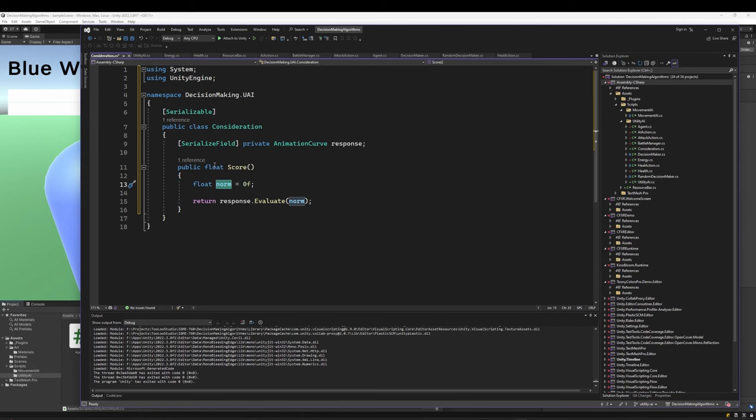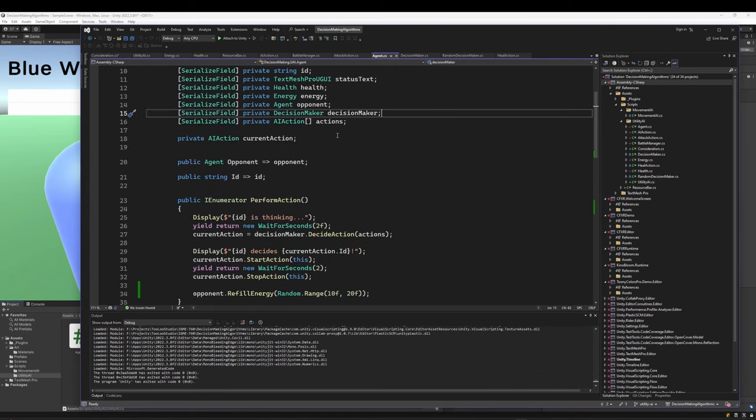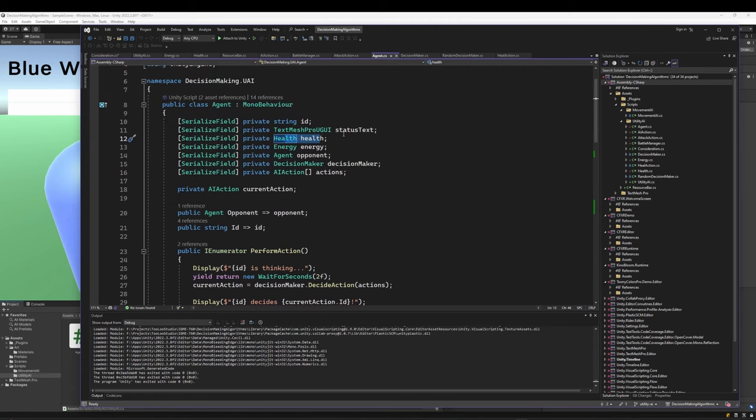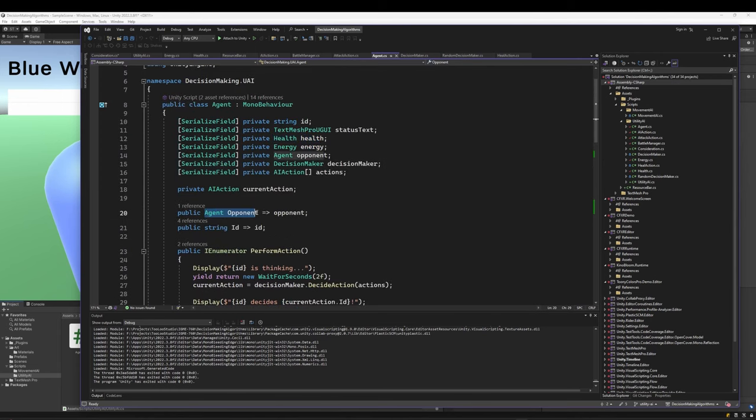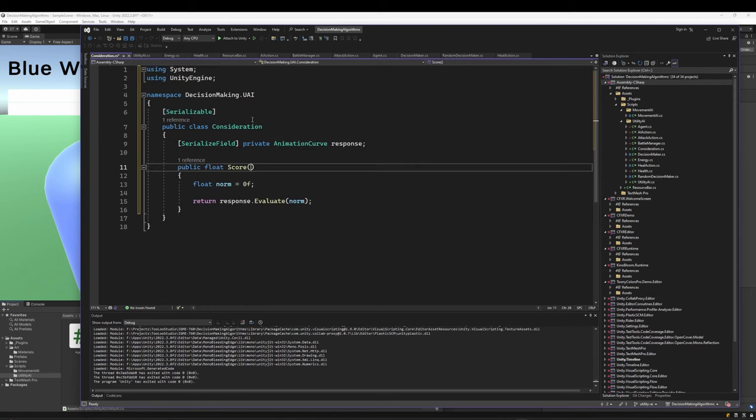So now, in order to get a score from the game world data, we probably need to feed something into this method here, right? So we're going to need to inject something in here. And luckily, the agent class has a reference to a bunch of stuff that it can return, right? So the agent class has access to a lot of information about itself and its opponent. There's an opponent class here also. So the agent is the thing that we need to inject into the consideration. Okay, so let's go ahead and inject the agent here.